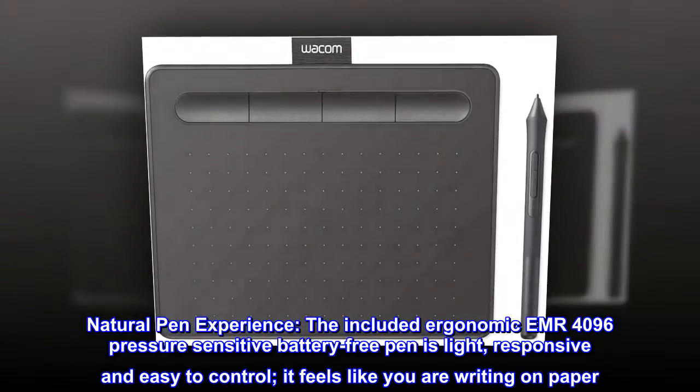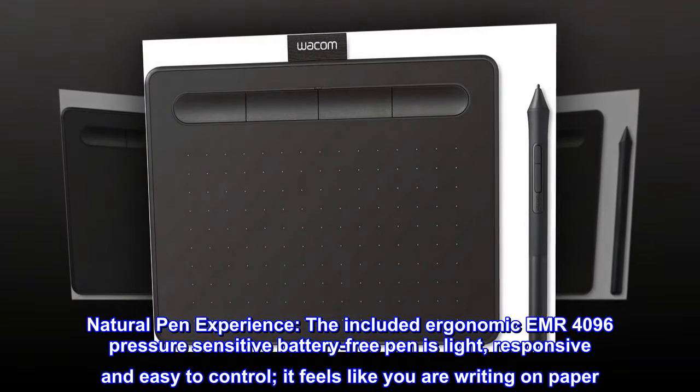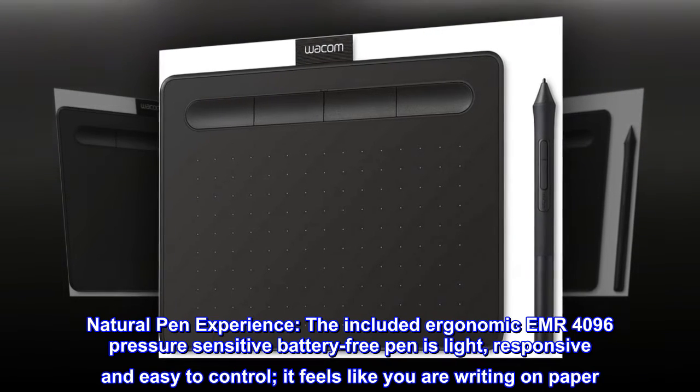Natural pen experience. The included ergonomic EMR4096 pressure-sensitive battery-free pen is light, responsive and easy to control. It feels like you are writing on paper.